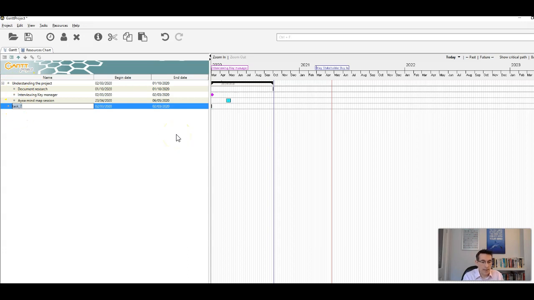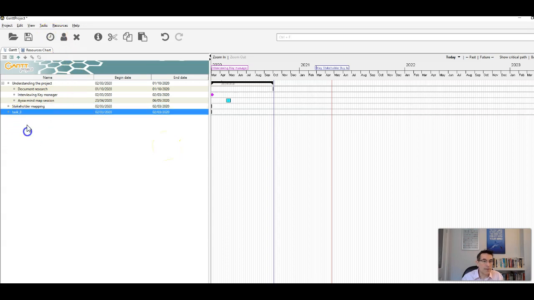So this might be a stakeholder. Then we can create another task after that, and we're going to indent this. So then we're creating another sort of headline phase for this. You can see how you can build this up. Very similar to what you would do in a spreadsheet, but you'd have to build formulas in your spreadsheet. This is just doing it for you instantly.